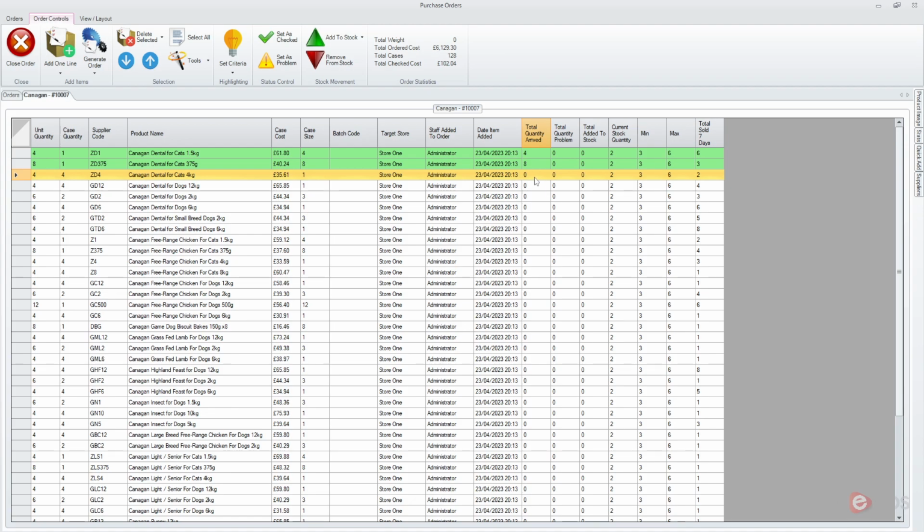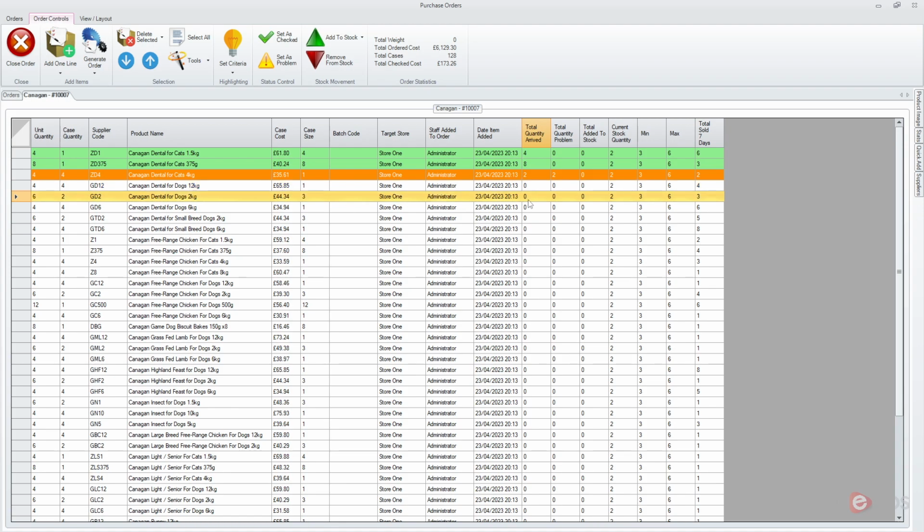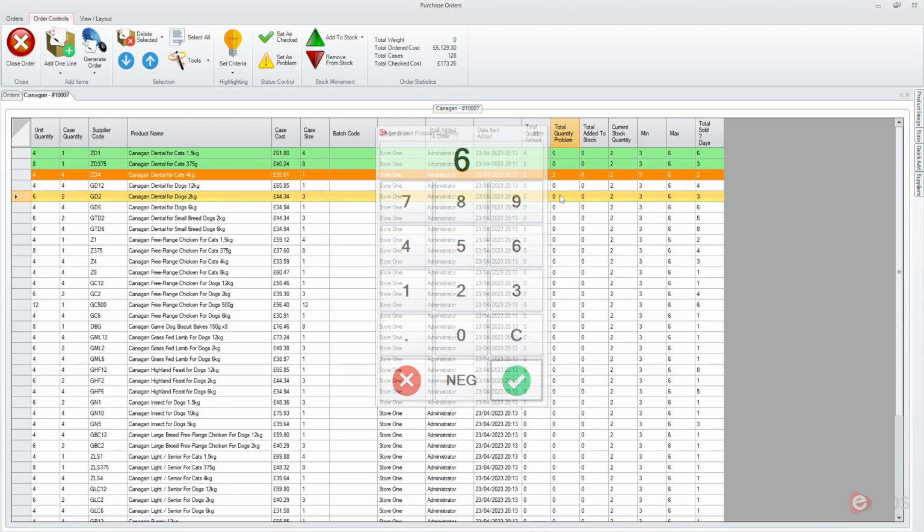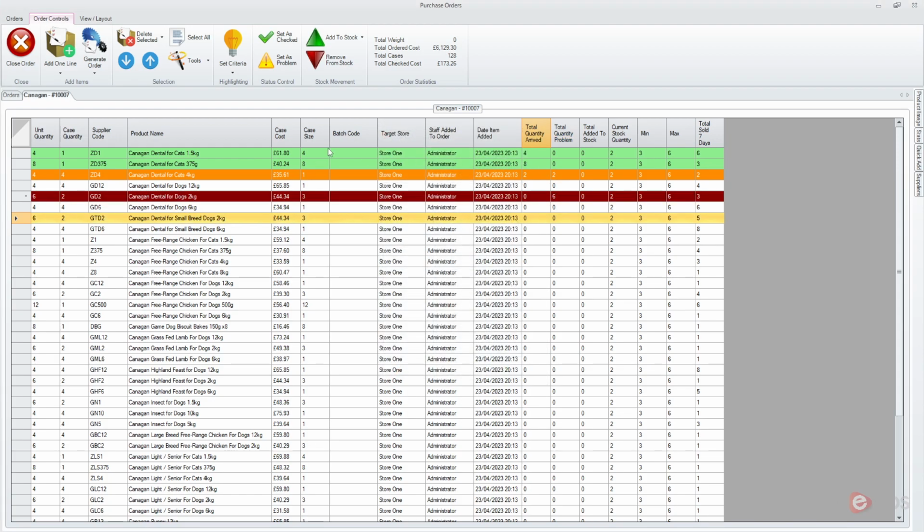We ordered 8, we got 8. We ordered 4, maybe we can say 2 came in and 2 were smashed to bits. They were damaged or destroyed or something like that. We ordered 4, none came in. And we can even say, yeah, all 6 were damaged and arrived in. So you can see when it's under standard highlighting, it will highlight in certain colours depending on what the status is with how the items arrived in.